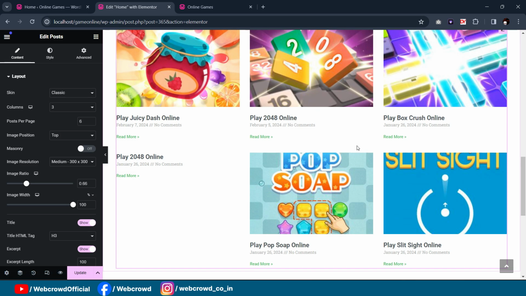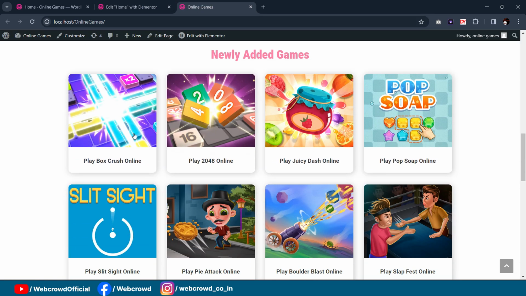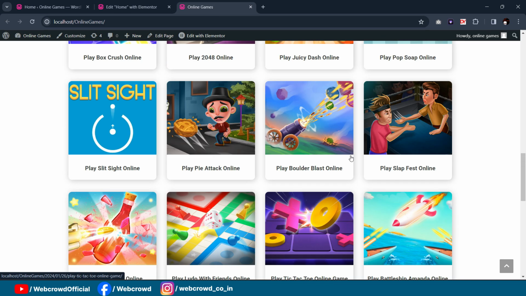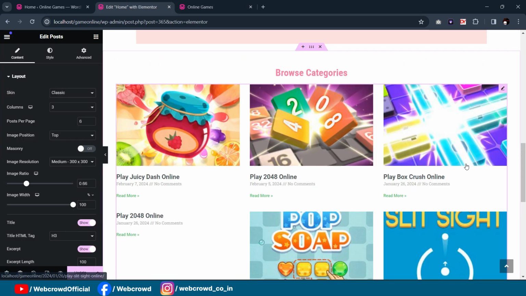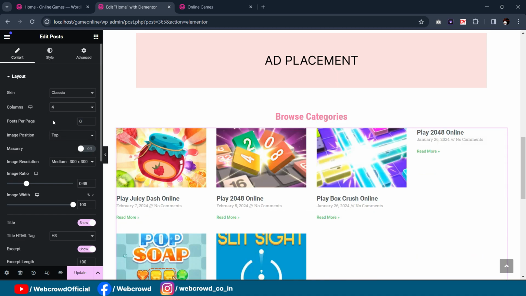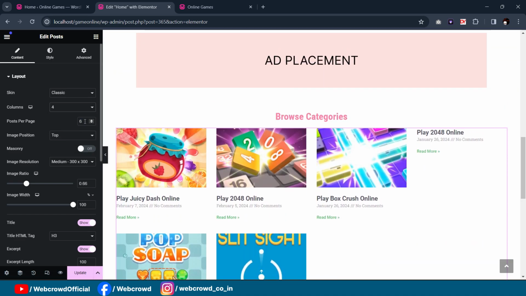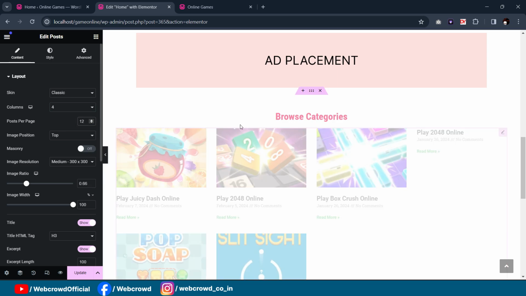Here the number of columns is 4 and the number of rows is 3. So we have to just set the number of columns to 4, and the number of rows is 3. That means we have to change the posts per page to 12.